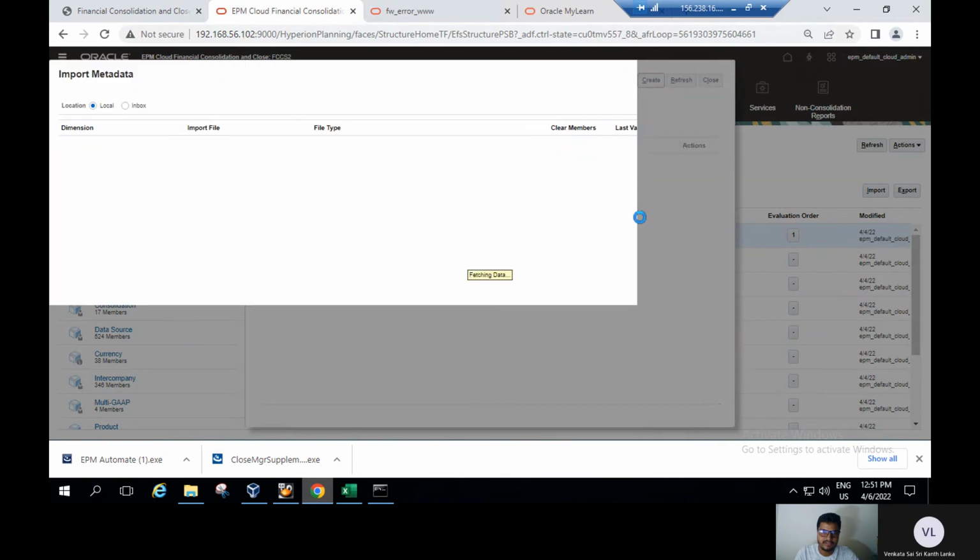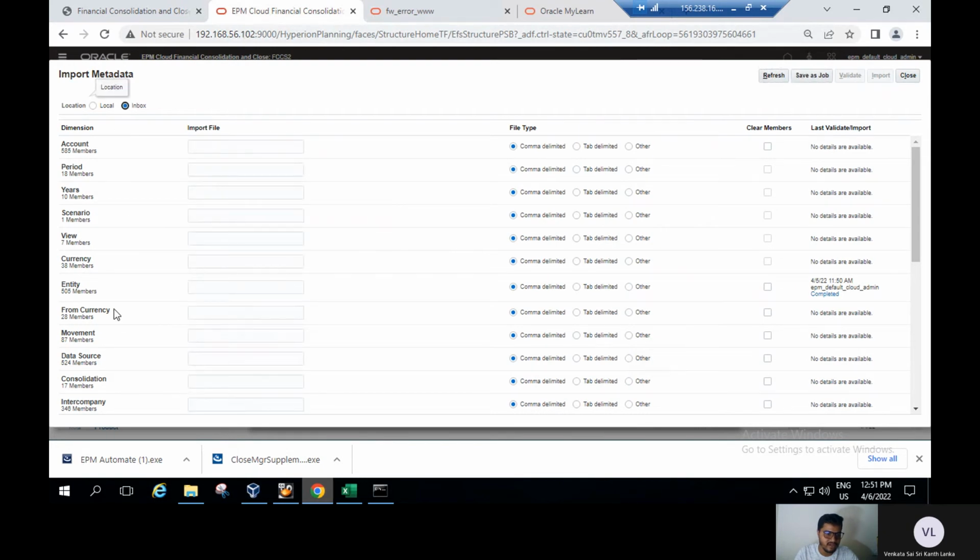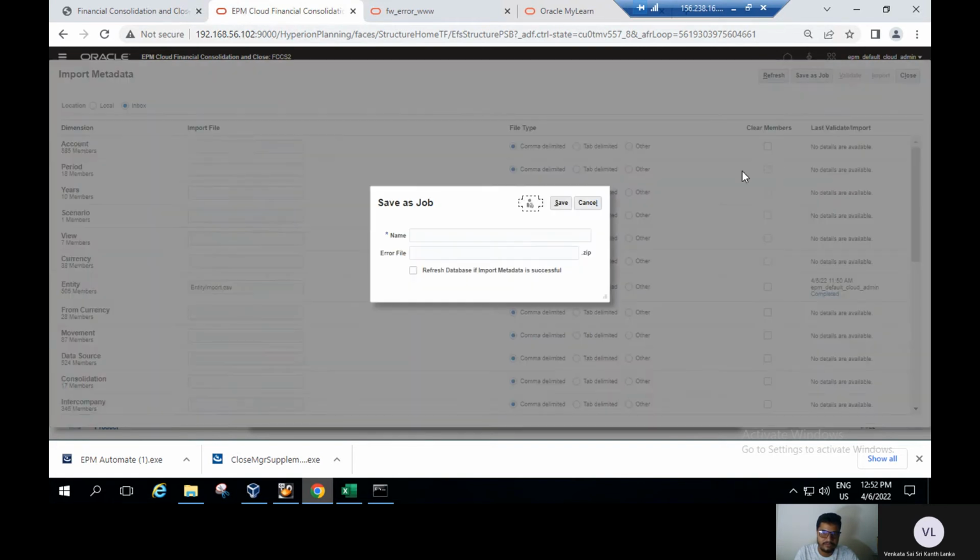Now we will create the job, select the inbox here, and for entity give the name import.csv that we have uploaded using our EPM Automate. We will give the import file name here, and now we will save this as a job.